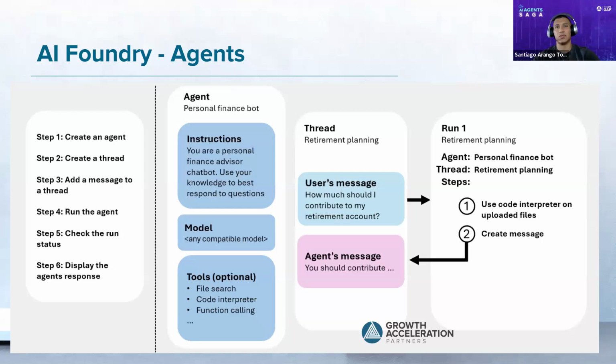From here, the process actually starts. We call it, in the Azure AI Foundry SDK, a run. The run is the place where we keep a conversation active with the agent using this thread. So we can keep asking questions, and the run takes my message and sends that information to the agent, and the agent sends that information back to me. This is usually what is known as a run. From there, I can keep the process going as much as I like. I can keep processing more messages, I can just get the latest message, and I can increase the context of the agent using the SDK or the portal too.